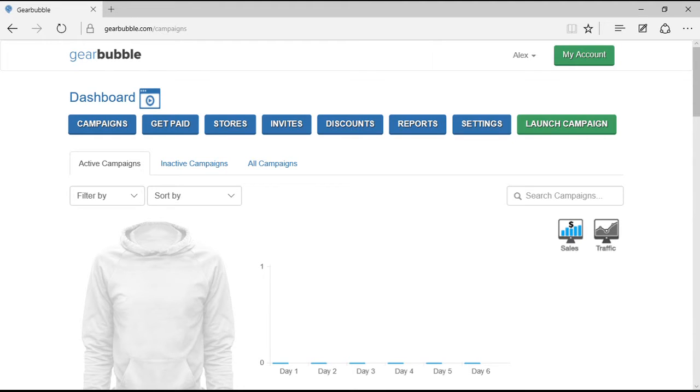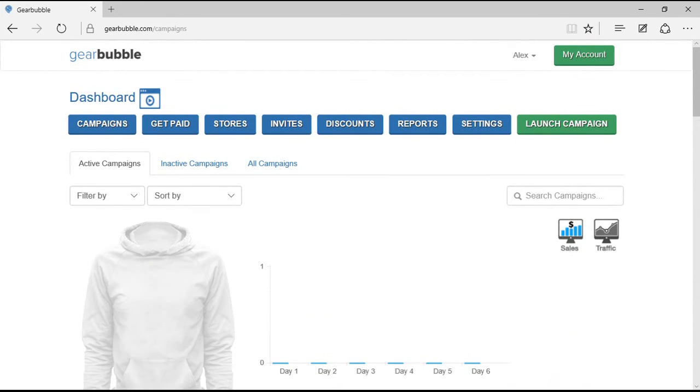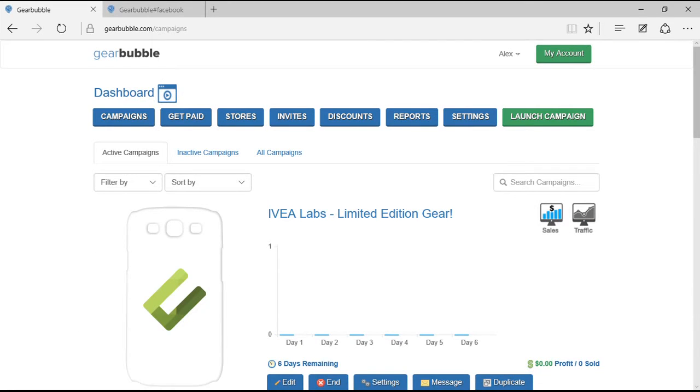So we're going to go through some of the features of this now. It's really cool. I quite like it, but read my review. There's a couple of caveats. But anyway, today we're going to start by adding another item. Basically, I have a store here that I set up earlier, and I'm just going to add another item to it, a hoodie. So adding items in Gearbubble is really easy.